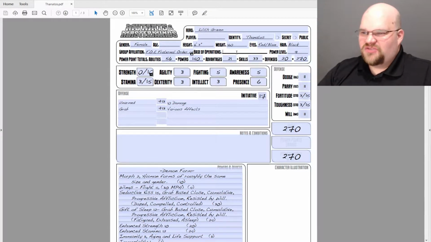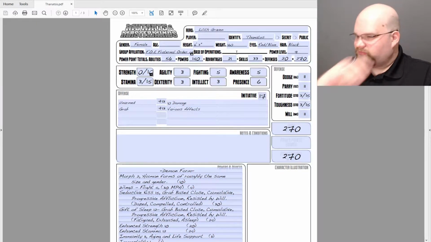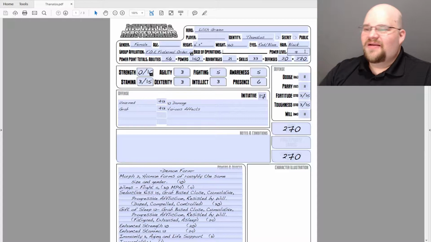Base of operations. Really, this is the first villain I've created, so I haven't really come up with where their base of operations is going to be. She's just starting out here in this world, which we're going to talk about in the story time. I made her power level 18. Being a villain, I don't want to start them at the same level. I like to start them higher, so they're a threat that the players will aspire to beat. As they spend their experience points, they're getting stronger and stronger, and then it's the big showdown, right?